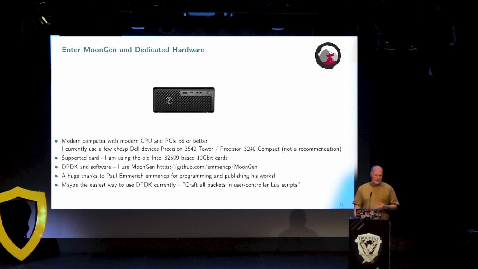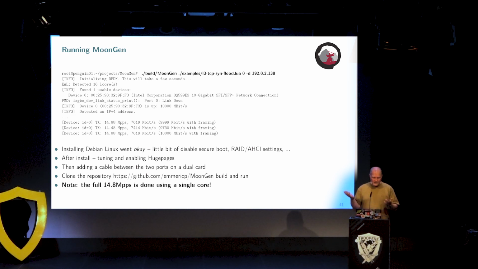This tool allows you to build support for DPDK, and then you can use it with Lua scripts. So basically, by using a generic PC and a dual 10 gig Intel network card, which you can buy on eBay, you can do full wire speed 14.8 million packets per second attacks using Lua. That's quite nice, and that actually is the maximum for a 10 gigabit connection, and it only uses one core. So that's really nasty, but also very nice for you, because you don't need much of a budget to be able to perform this testing.